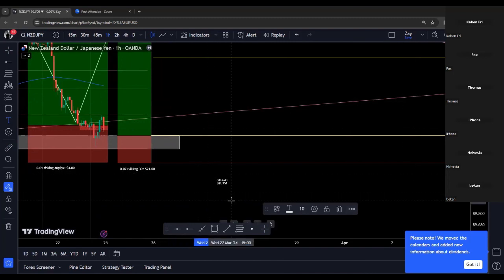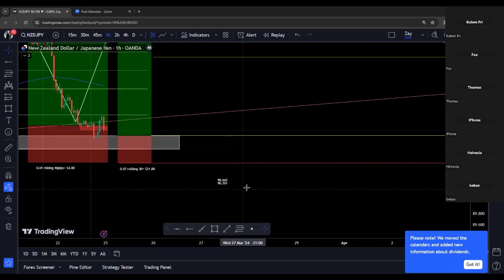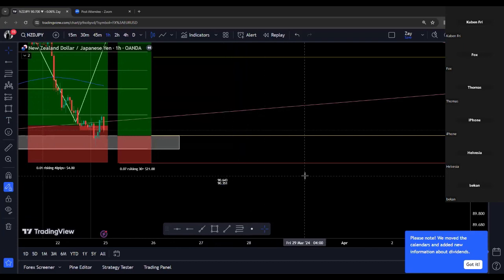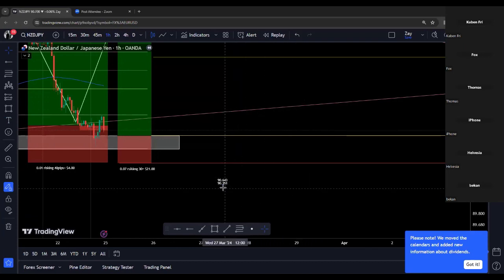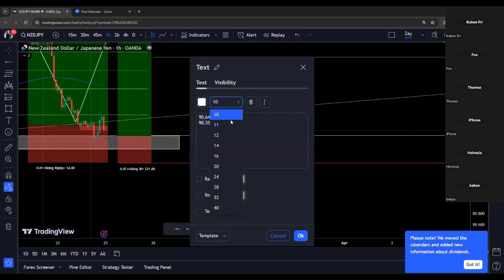Let's take that off. All right. Now, this is the part where it confused me when I first started. It took me a while to understand this. So with JPY pairs, if you know a little bit of math, you've got the ones, tenths, hundreds, thousands. You know how they say you move the decimal place? Well, with USD, euro, all that, you move the decimal place 4 places. In this case, with JPY, you have 90.64, which now let's make this bigger. It's too small.